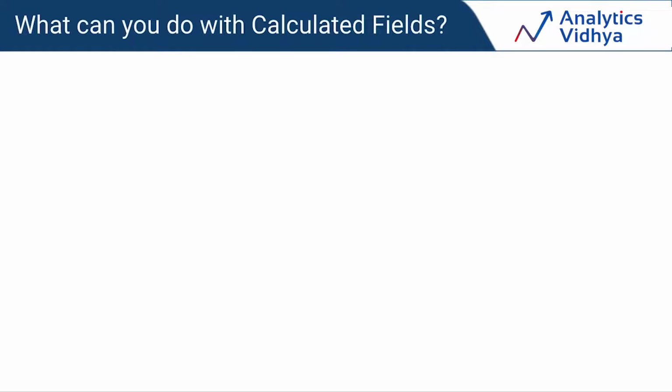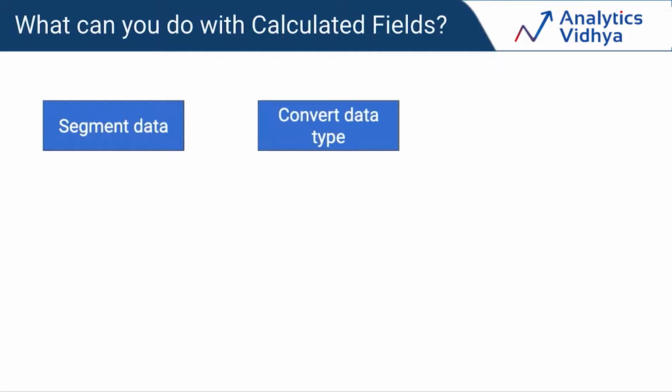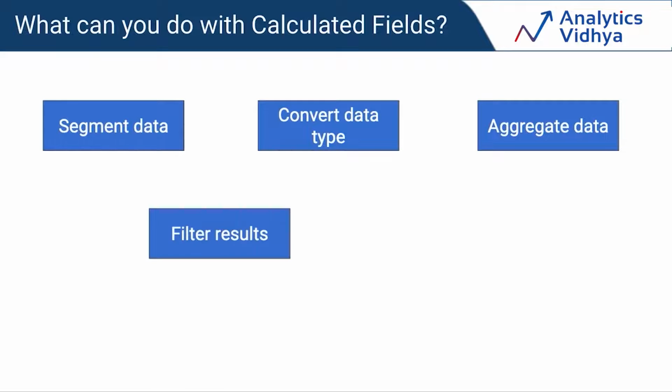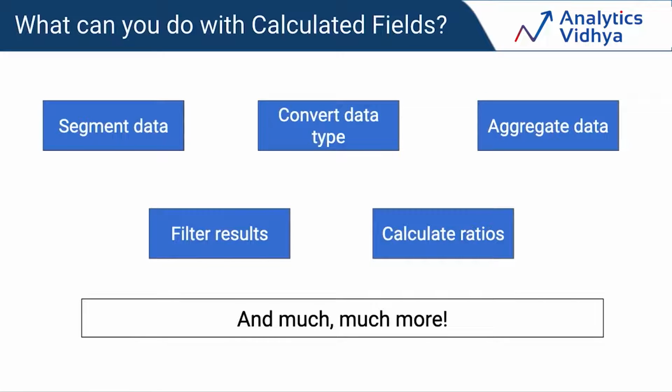and my final presentation. Segmenting data, such as new versus returning customers, married versus unmarried, and so on. Converting data types, such as converting a character column to a date column, and so on. Aggregating data, such as grouping features or variables together, sorting and arranging the columns as per our requirement, etc. Filtering results. This one I'm sure will ring a bell. It works exactly as it does in Excel. It lets us filter out results we don't need or if we want to focus on one specific area. And finally, calculating ratios. We can create new features by either adding, subtracting, multiplying, or dividing 2 or more columns. Honestly, you can do a whole lot more based on the domain, the data set you're working with, and how curious you are to explore the problem.